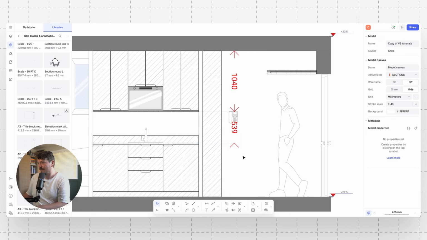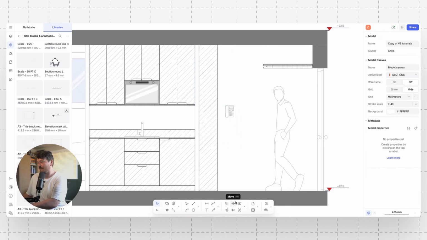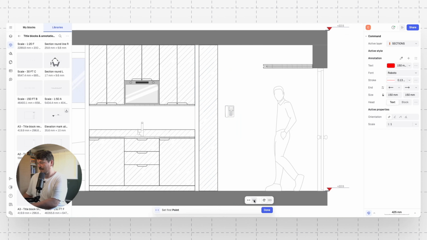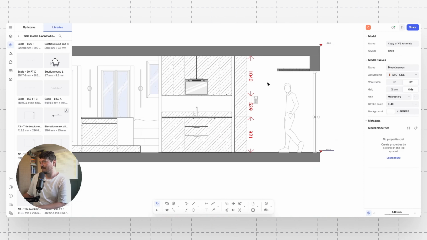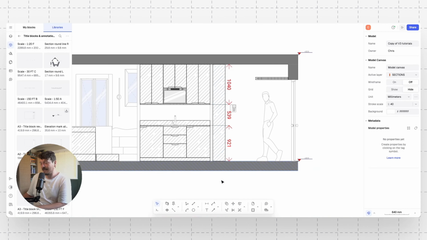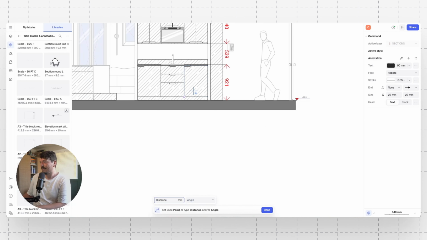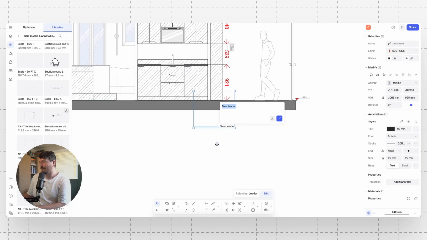And then when we draw our next dimensions, that style will match. The other thing with dimensions, which is helpful, is if you wanted to draw them as a chain, you can select the chain element, and then that just keeps drawing them. So there we have some dimensions, and also we can add some annotations. So that's in the leader tool, which is down here. So we click on what we want, click out, and then call it kitchen cabinet, washing machine behind, for example.